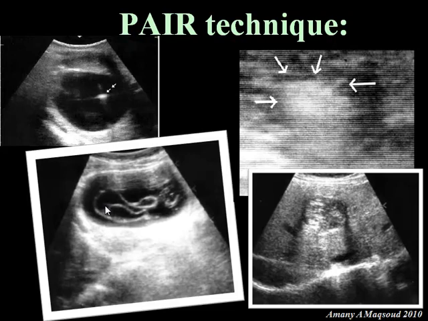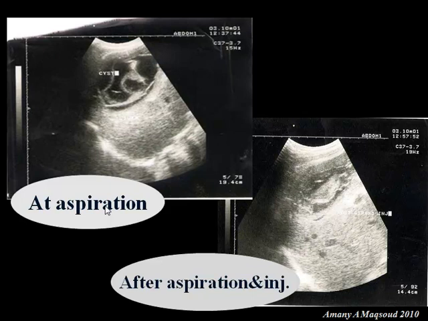This is a case from our archive. This is at aspiration. The needle is here, and we are going to aspirate this, and this is the cyst after re-aspiration. You notice the decrease in the size of the cyst, and the cyst becomes more and more isoechoic, more and more echogenic.